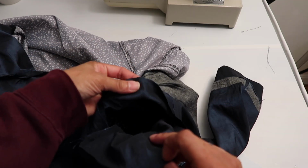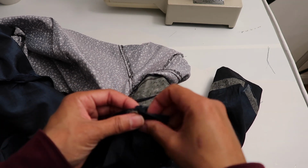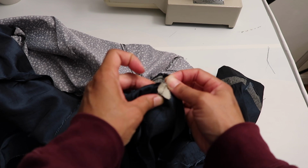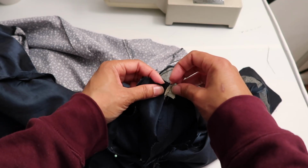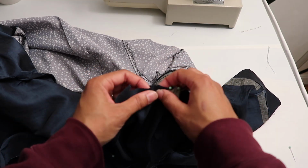And right before I started making the pleats, I actually lined up the seams at the top of the shoulder to the top of the sleeve just so that those would line up, and then I started making the pleats. And when I made each pleat, I just pinned each one and then I sewed it.